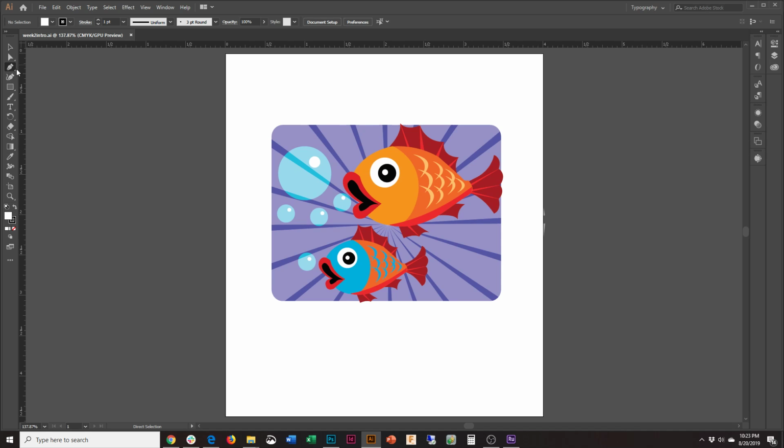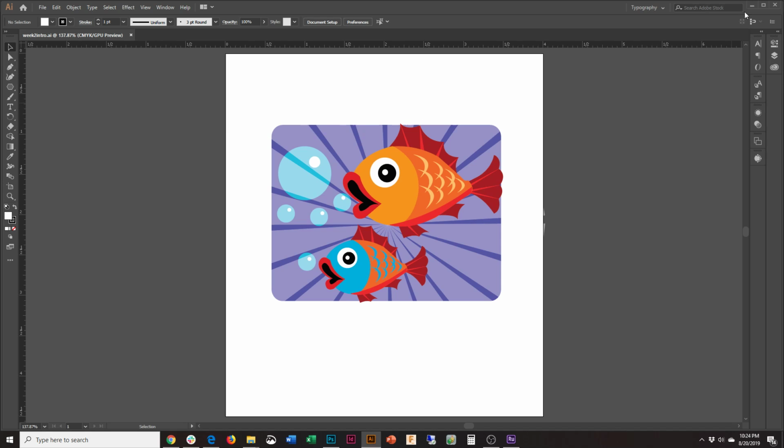Also note that most of these tools have a tiny little arrow in the bottom corner. That means there's actually additional tools hidden under this one. So if I come down to the rectangle tool and I press and hold my mouse button down, we'll see there's actually 5 tools in that same space with the rectangle tool. So this is another thing we're going to do a lot as we work through the class, coming in here and finding these other tools that are hidden under the existing tool. If I do select one of these tools, that top tool changes to it, but I can press and hold and I can access the rest of the tools very easily.